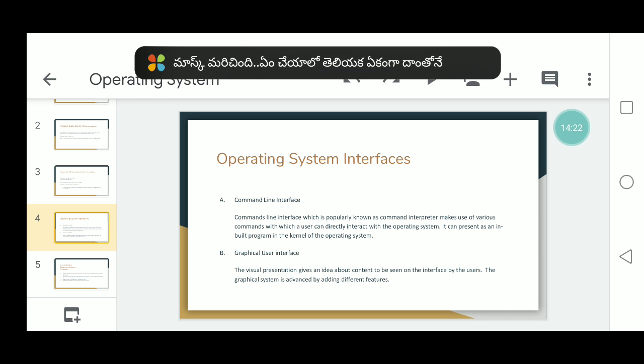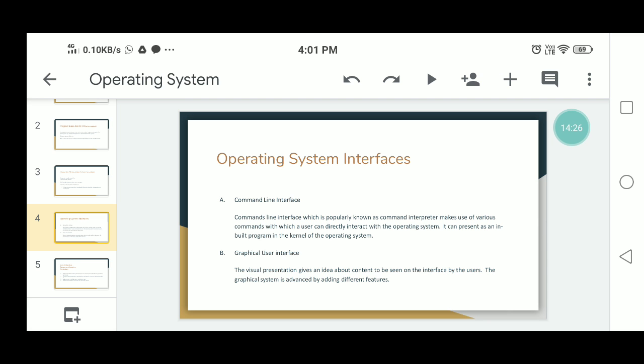Without an operating system, a computer is like a car with no fuel. The operating system plays the major role in processing the programs. User interface is used to interact with the computer to perform various tasks.